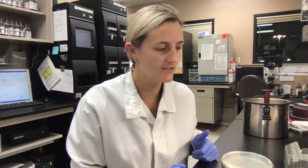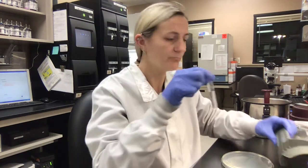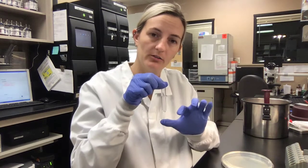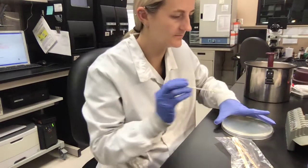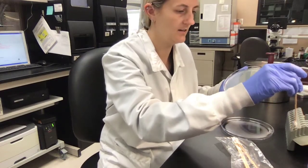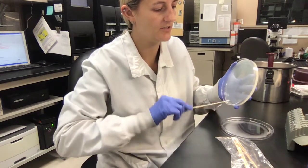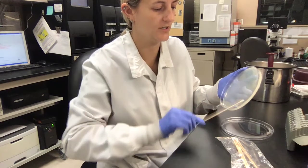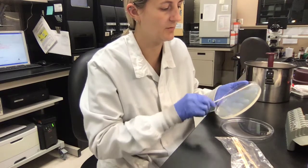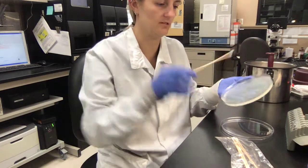We are still on day two. We've kept our McFarland dilution for our Kirby-Bauer — you will need one for all 13 organisms; I'm just keeping one here for the sake of time. We're going to go ahead and plate them on the Kirby-Bauer. You just dip the swab and then do what is called mowing the lawn, where you spread the organism all the way around the plate. You want a lot of organism on here so the discs will work properly. Turn it a couple times to make sure you're getting an even amount of organism all around the plate.